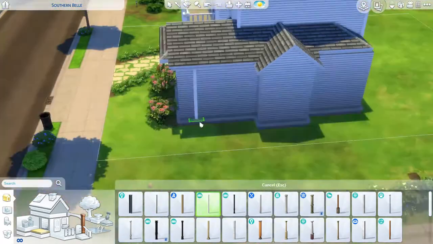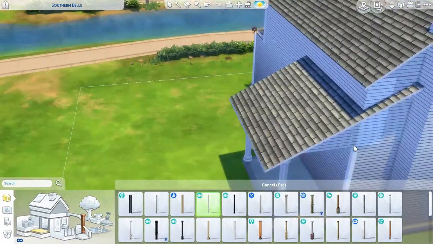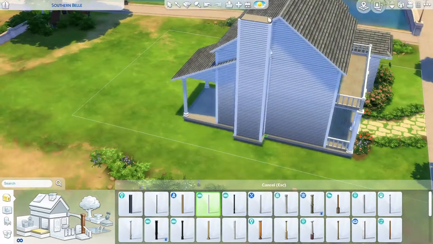So here we are, just working on the exterior, doing siding, putting up columns on the edges of this house. And yeah, so let's see.